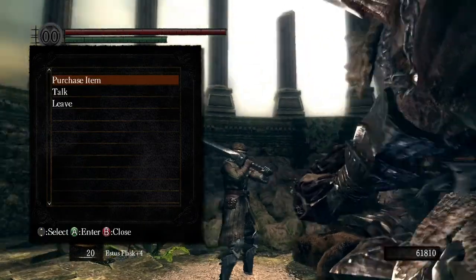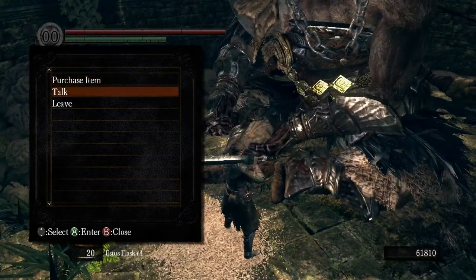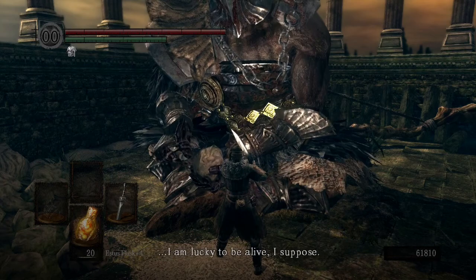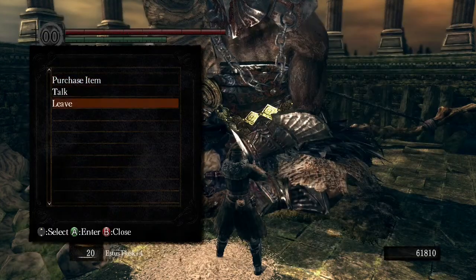Yes. He also said he was blind, by the way. Well, more on that later. Can I talk to him again? No. I might have to do something else in order to activate extra dialogue. Let's see. Can I leave?